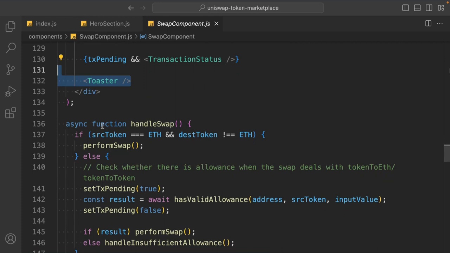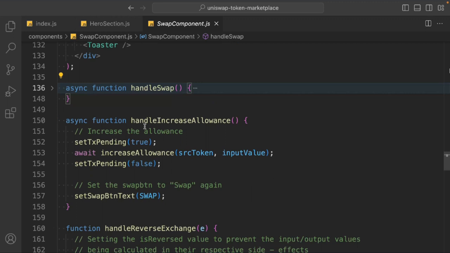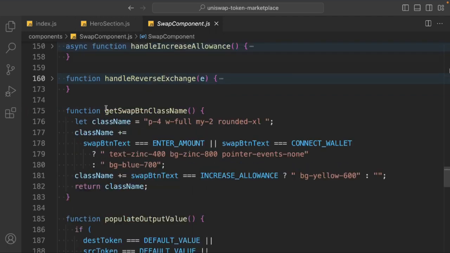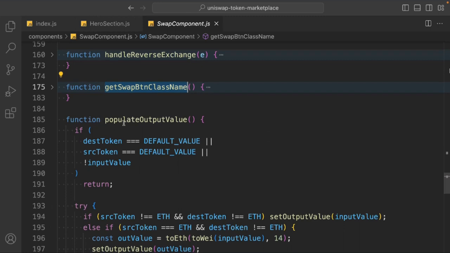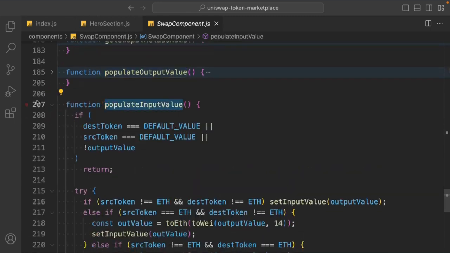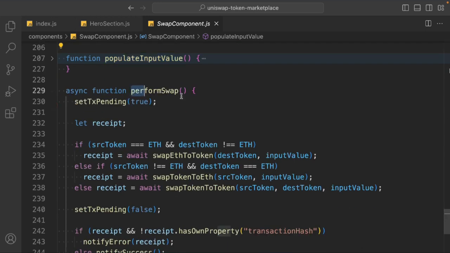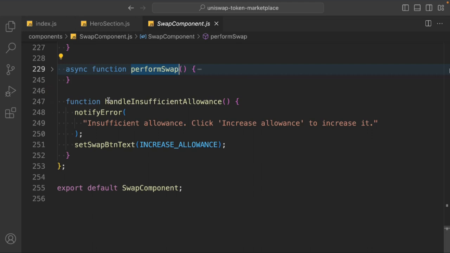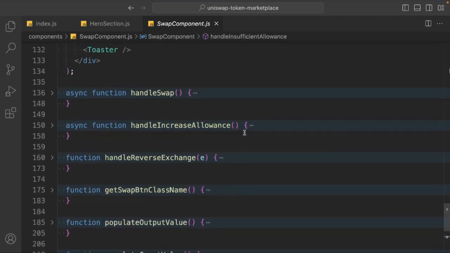So handle swap, this is the first function. Then we have the handle increase allowance function. Then we have this handle reverse exchange. Then we have the get swap button class, so changing the state of the button. Then we have the populate output, and we have populate input. Then we have this perform swap. So we have all of these three conditions, and at the end we have this function which allows them to increase the allowance. Good, pretty good.